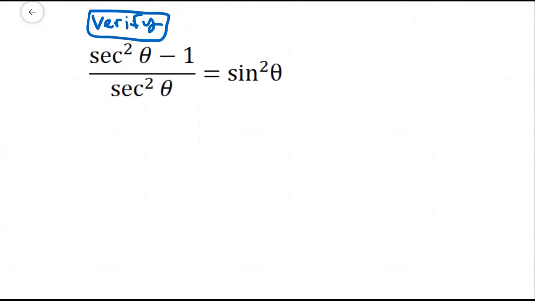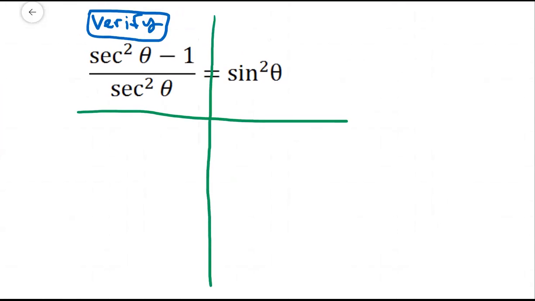When we verify, I like to divide the equation into a left and right side. And what I typically recommend is starting with the more complex side and working it down to the simpler side. So I'm going to work strictly on this side here, and see if I can work down and arrive at sine squared of theta down here. All right, well, let's start here.